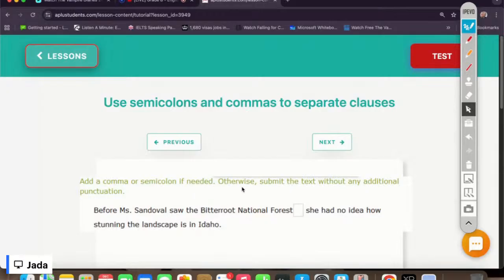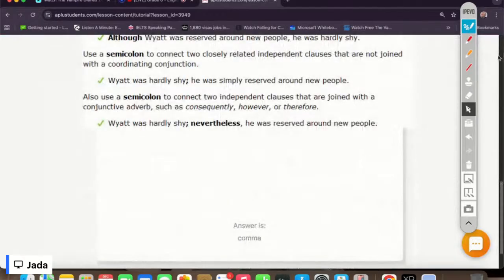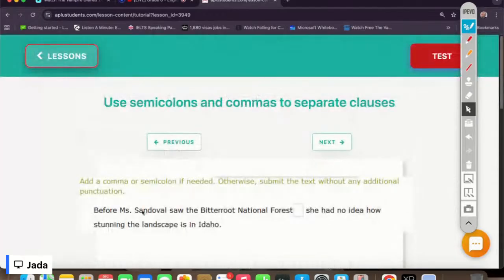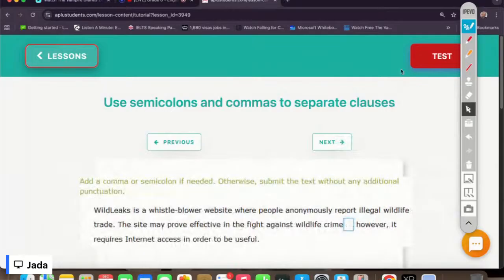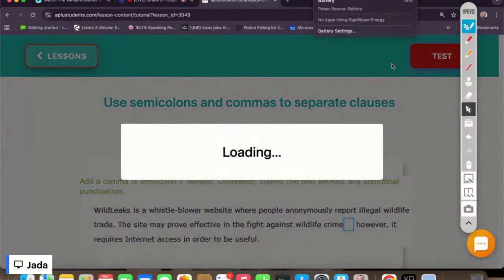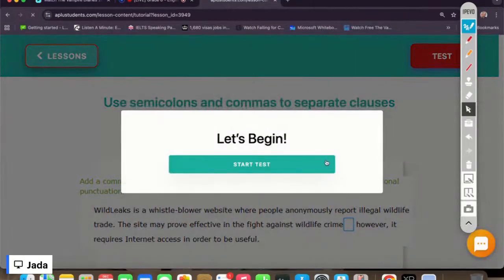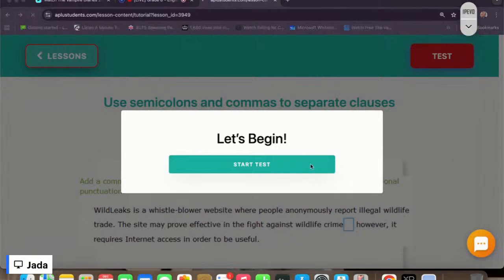So is it comma or semicolon? What are we adding here? So we have a comma because it starts with before. So the first part is what? A dependent clause. Alright, so let's go to the test and you can share your answers with me, okay?